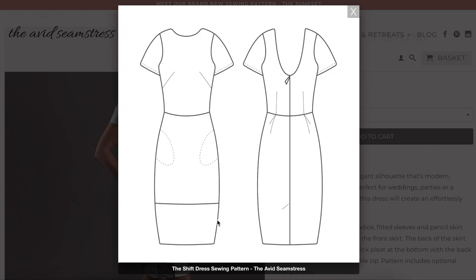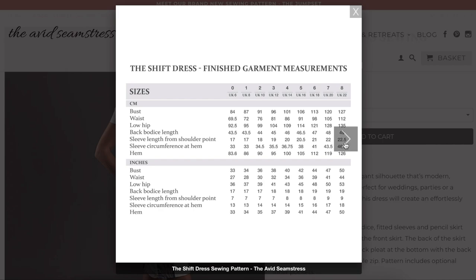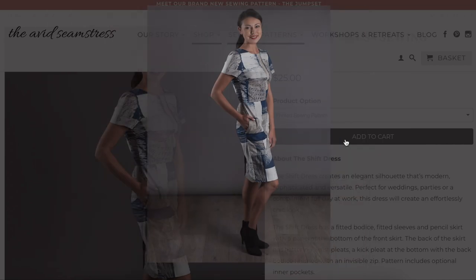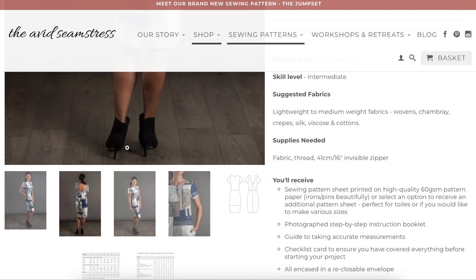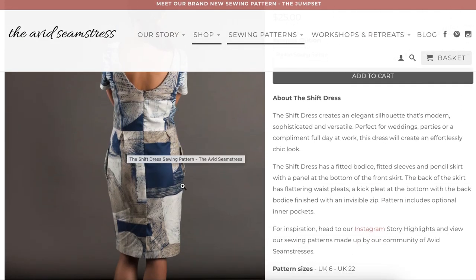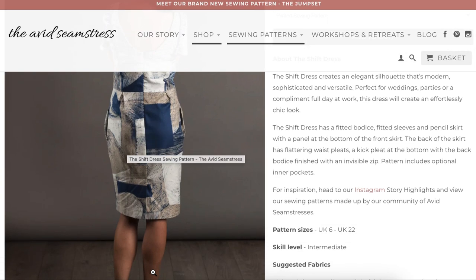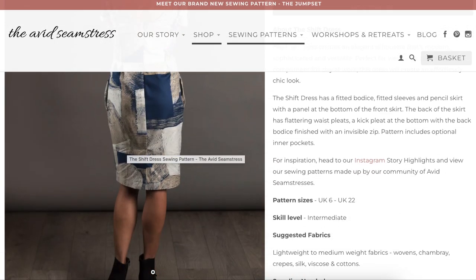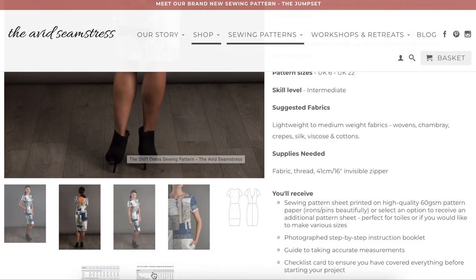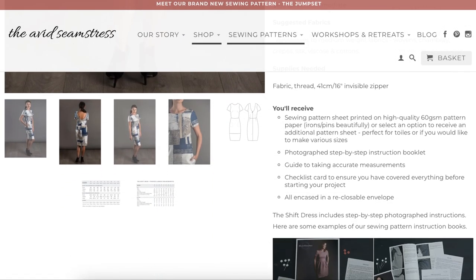And then there was this, which you couldn't really see. I didn't even notice that it had this like shape to it. Did you? But I do love this scoopy back. It's really pretty. Definitely gives it a more elegant vibe. Do we have any pictures of her with it straight on? No, just this one from the back. But even still, it still looks like a pencil, not so much like a cocoon, like the other one made it seem. Cute. Yeah, again, a few little tweaks with fitting, and this one would be looking like $1 million.